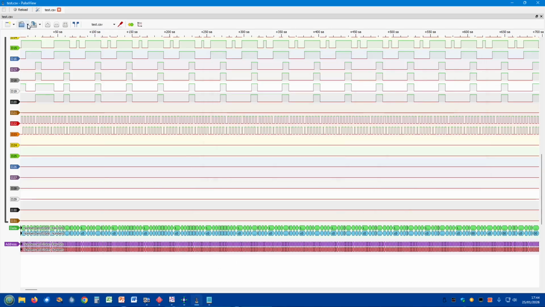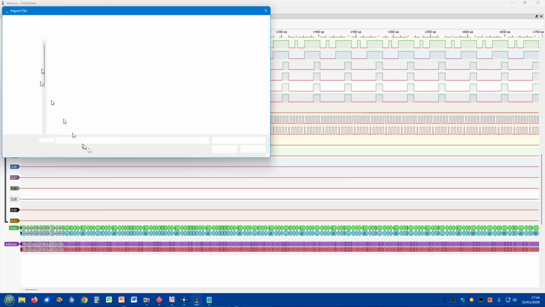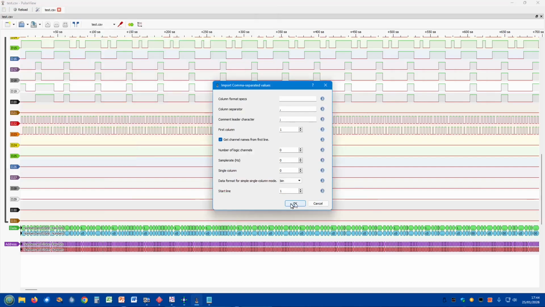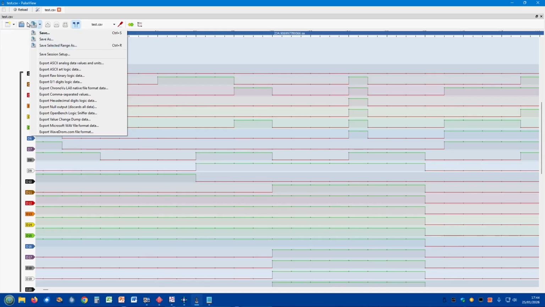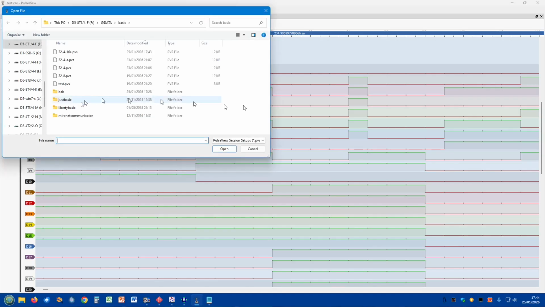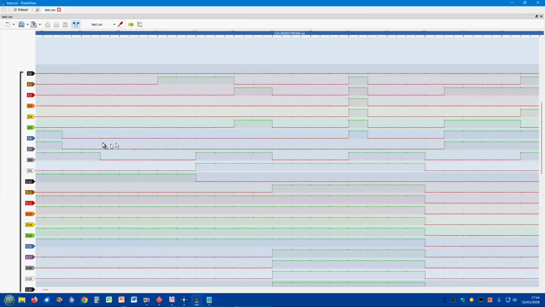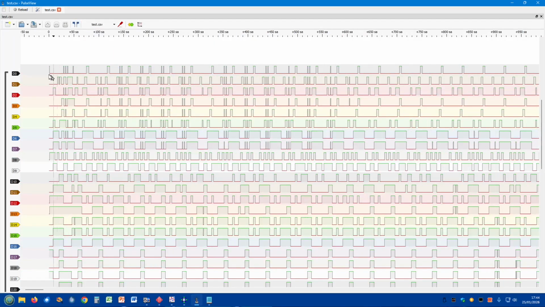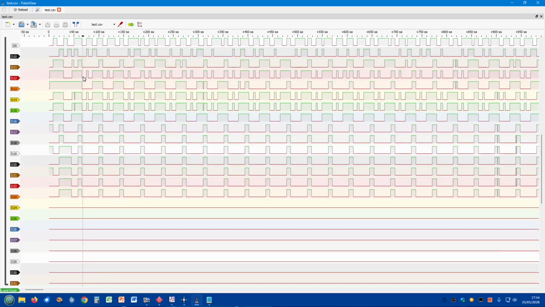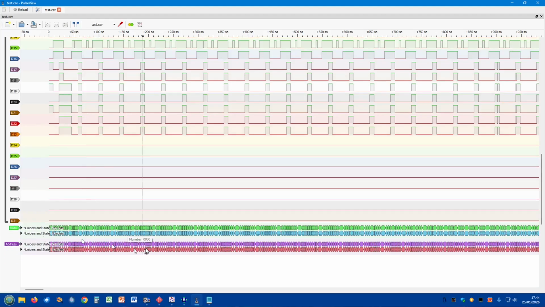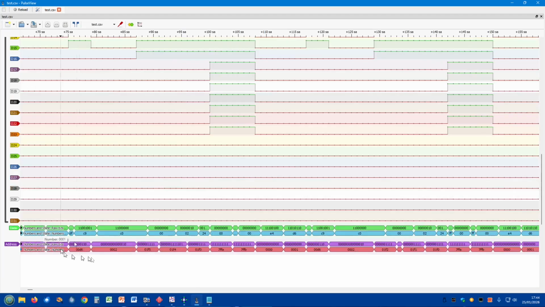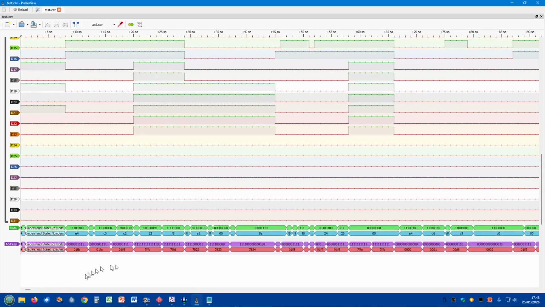All right, so I'm going to load that in, and store the session setup. Looks the same to me. And we get rid of that one, and zoom in and see what we're getting.